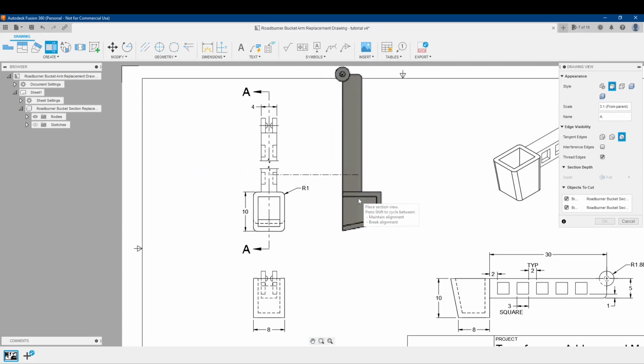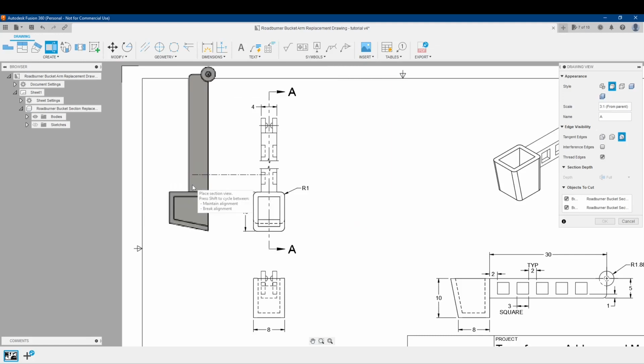And same thing over here. It automatically changes direction based on where you're projecting your view. So I'm going to project it over here, that's where I want it to go, so I'm going to click there. You can change the scale if you want, but I don't think it's a good idea because the section view is going to be aligned exactly with its parent view. So I'm just going to leave the scale as is. You can name the section view whatever. This is A, B. Usually the views are named in the order they're created. I'm just going to leave it as is.